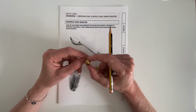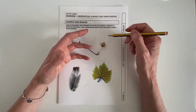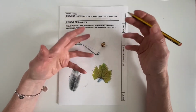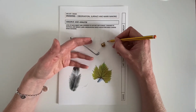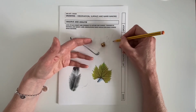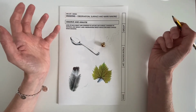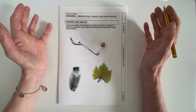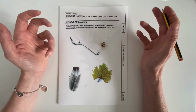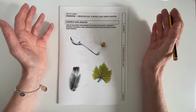But in a drawing or in illustration, you might want to suggest noise coming from the bell. You might draw the object and put little lines around it to suggest it's moving. You might have notes coming from it, musical notes. You might have kind of text coming out of a banner on it, something else coming from it. So the more knowledge you have of an object, its function, not just its physical properties, the more you can bring to your artwork later on.